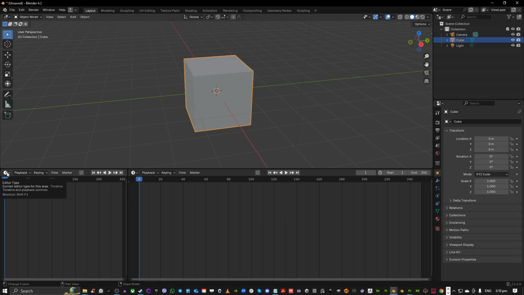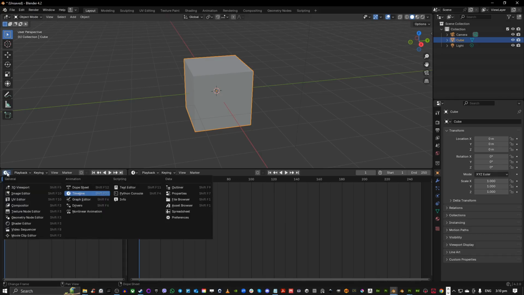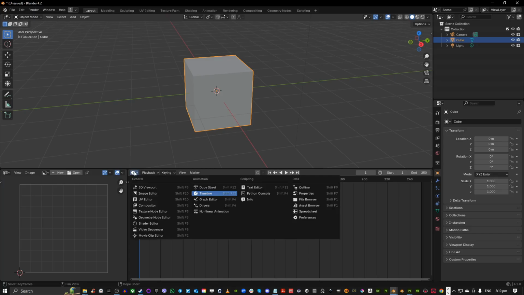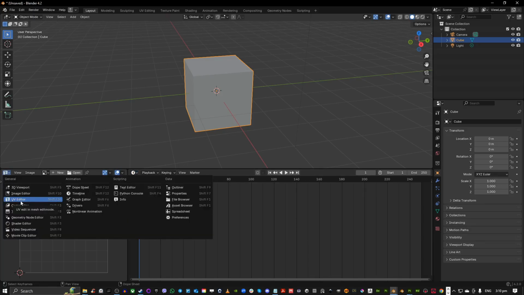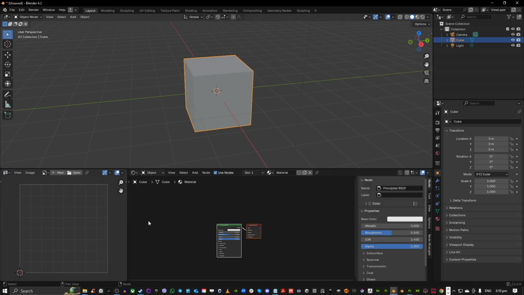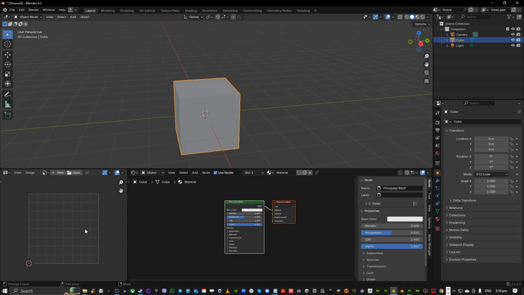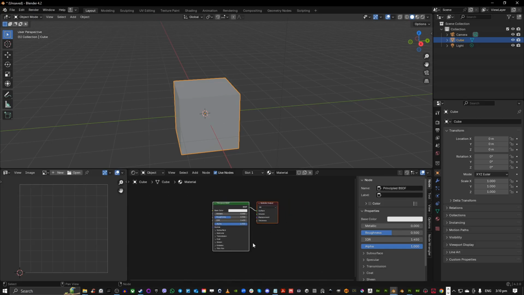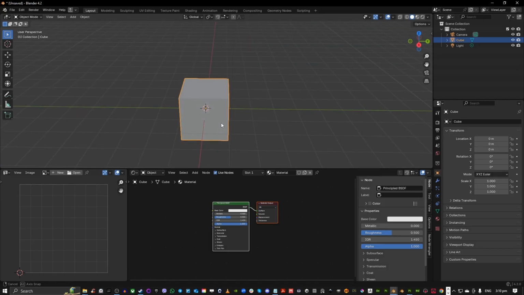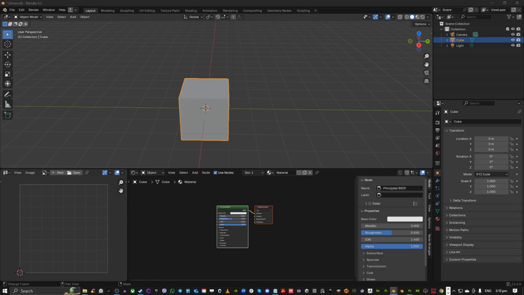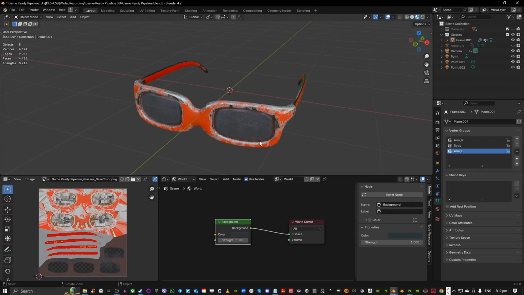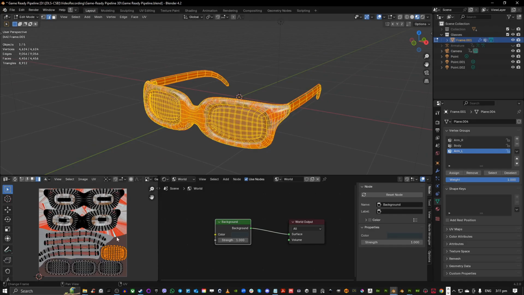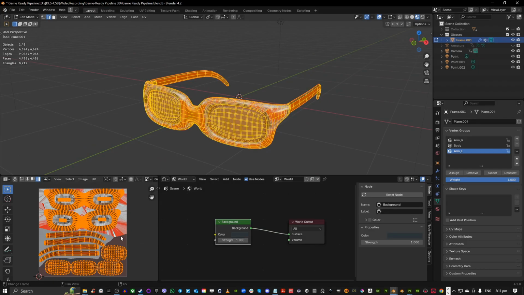You'll turn on this editor type so that you'll have your own workspace. So I would turn on UV editor for this, and for this one, shader editor. You have a place where you're going to be editing UVs, and then you have a space where you're going to be putting in the materials and the textures. So it's best to have them both so that when you're going to render, you know which materials correspond to which UVs. All right. So the final result should be like this, where your whole asset has one UV set right here at the bottom.